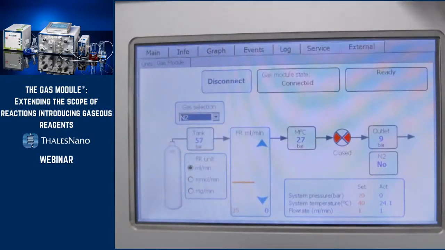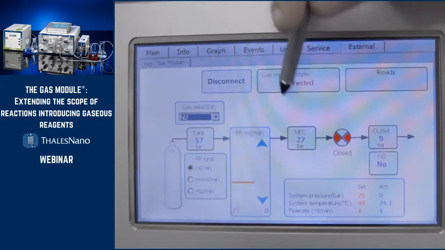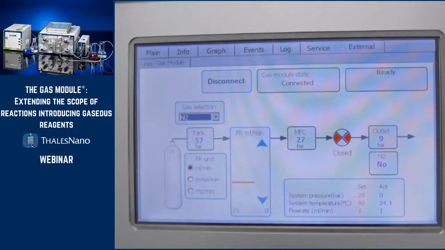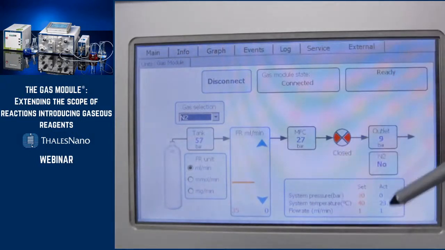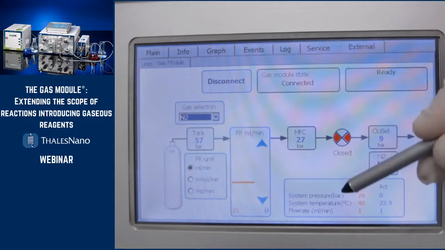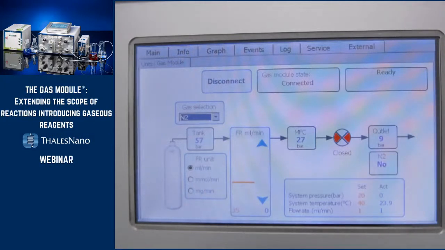Then you have the indication of pressure inside the MFC, and here at the outlet. Right now you have your gas here, so it's not injecting yet because I didn't push start in the main tab. You have here a little panel that tells you the different parameters you've set for the H-Pro.